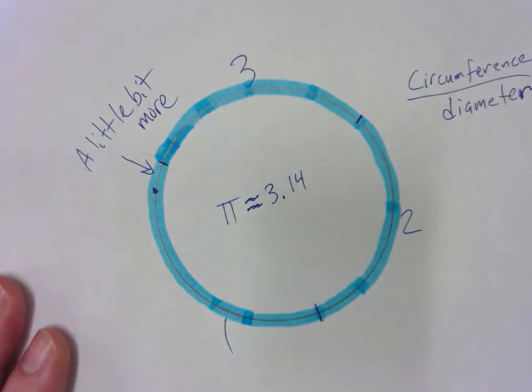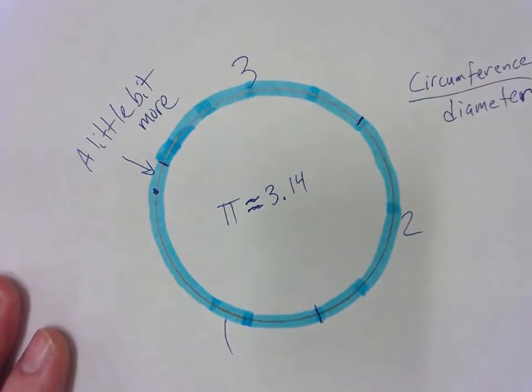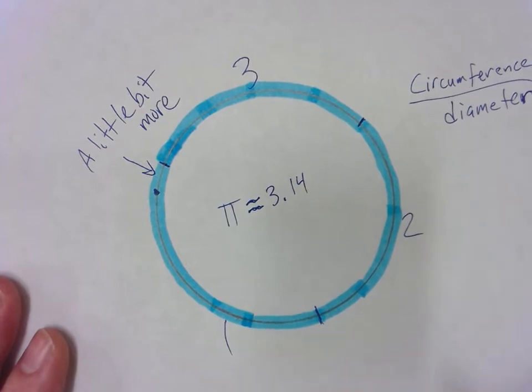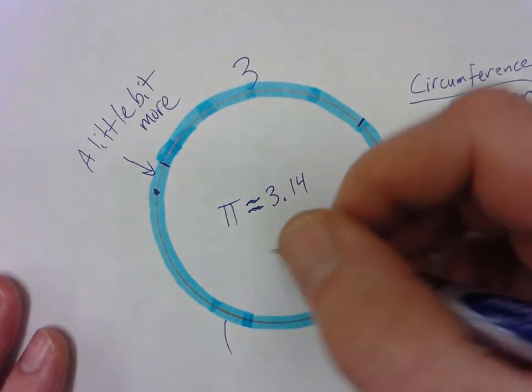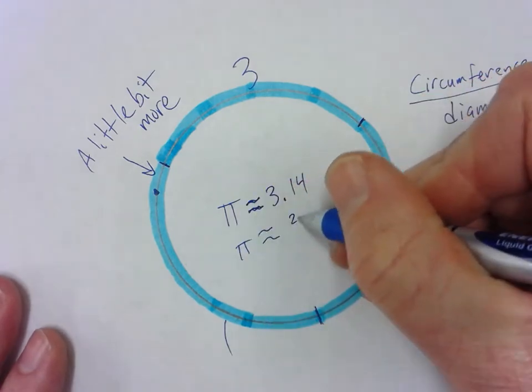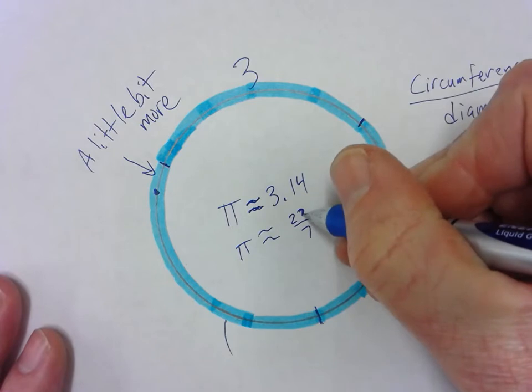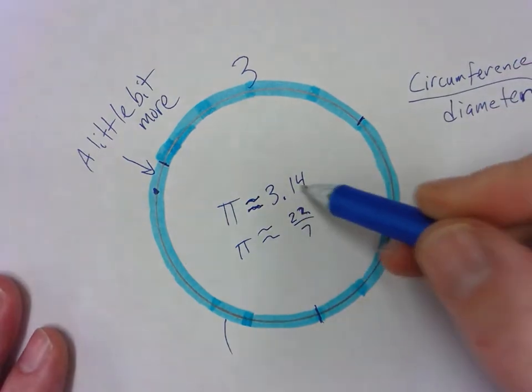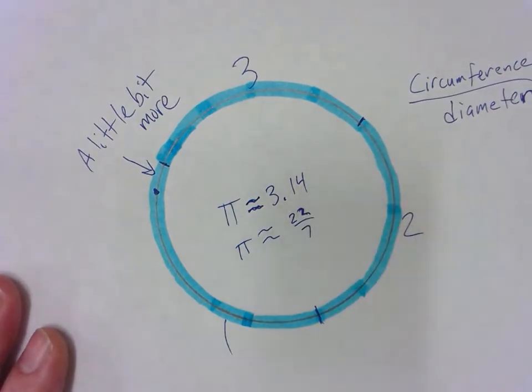And there's lots of different estimations for pi. In fact, I'll show you some crazy ones here in a minute. One of the ones that I used back in the day was pi is approximately equal to 22 divided by 7. That one people don't hear about too much because they use the decimal one. But it's more than just these numbers. It actually never stops and never repeats.